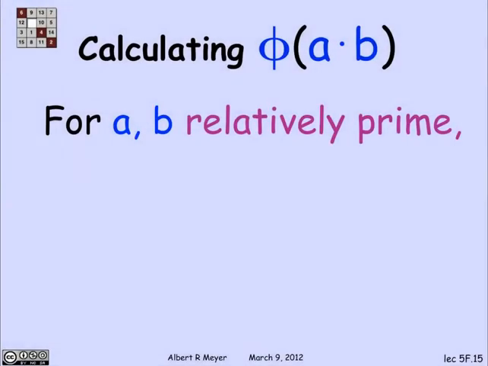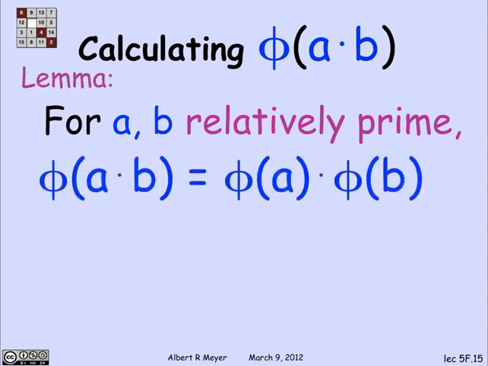Well, suppose you're dealing with a number that's not a power of a prime. And there's one very elegant little fact about phi that explains how to deal with non-powers of primes. Namely, if a and b are relatively prime, then phi of ab is simply gotten by computing phi of a and multiplying it by phi of b.